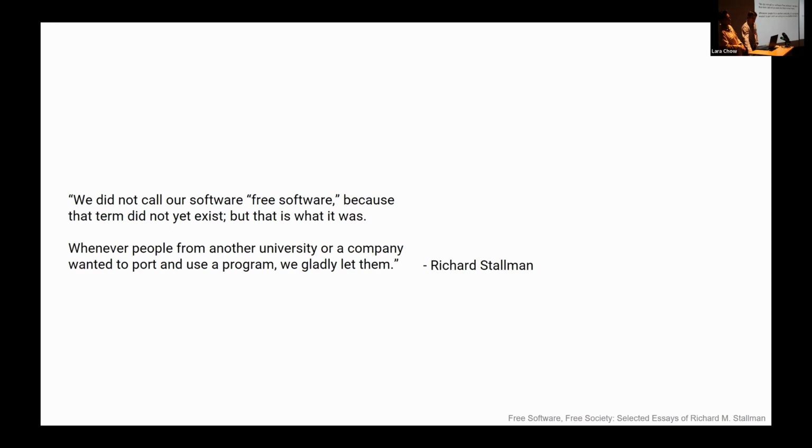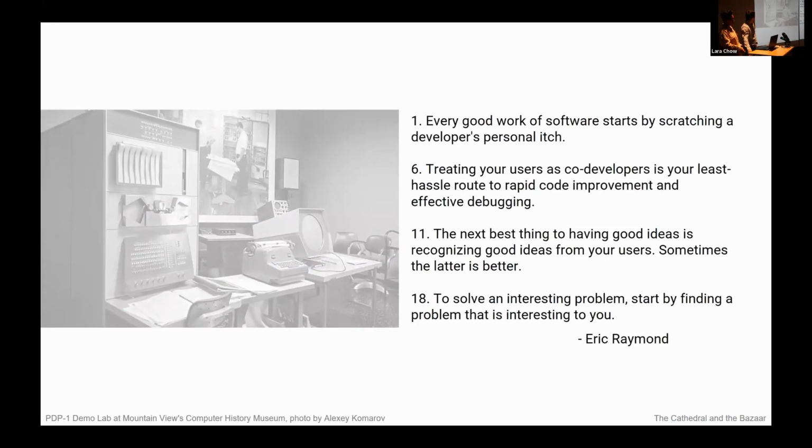And one of them is Eric Raymond. And he's an important figure in the open source movement. And from his book, The Cathedral and the Bazaar, he outlines 19 lessons. But these are a few that I find particularly interesting because these lessons, I think, epitomize the spirit of academia as well as computer development. It's about exploring one's curiosity with the help of like-minded people. To indulge our curiosities, we need to take risks by exploring ideas that are beyond our conventional methods.